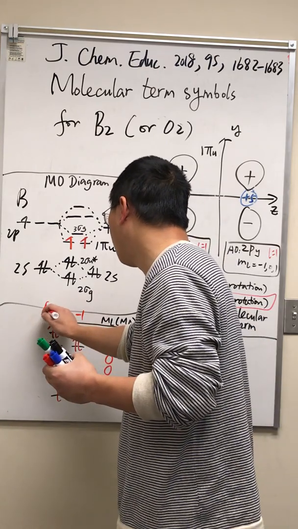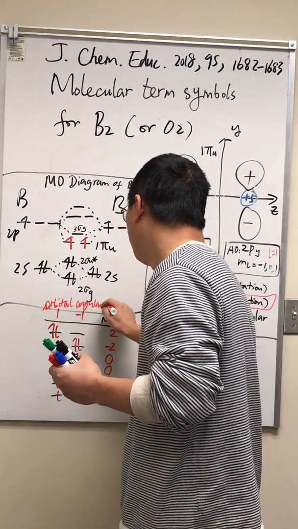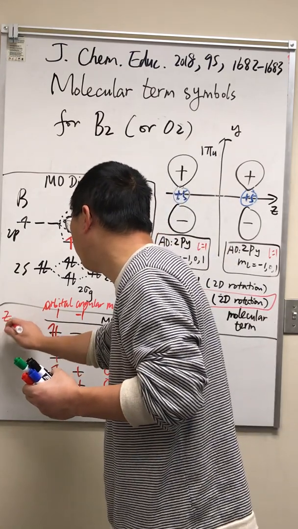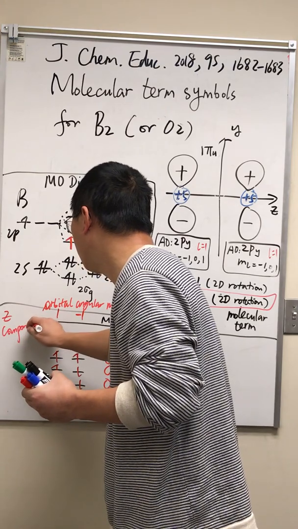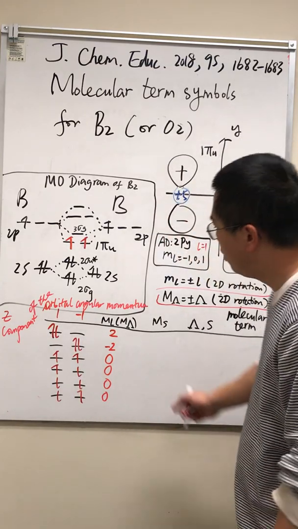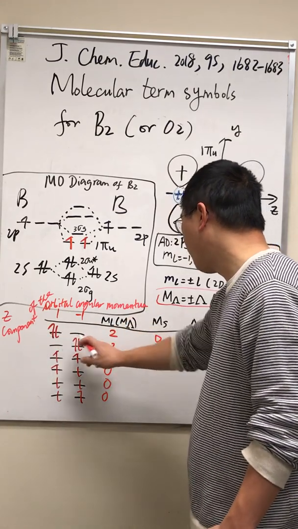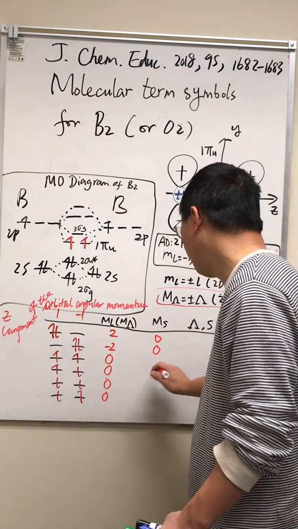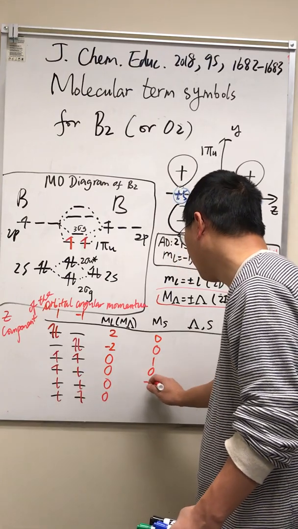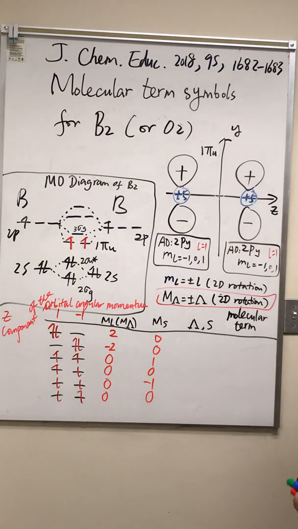We're talking about the orbital angular momentum, and it's actually the z component of the orbital angular momentum. Six microstates. And then we look at the spin: alpha beta zero, alpha beta zero, alpha alpha one, alpha beta zero, beta beta negative one, beta alpha.